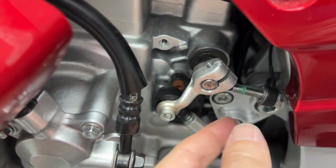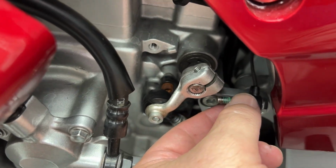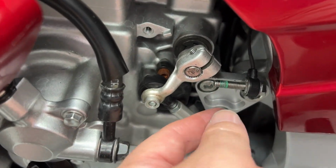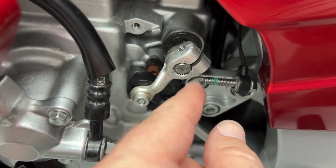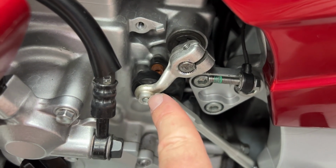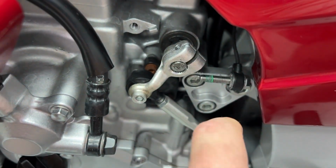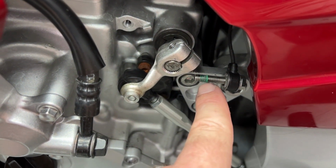So just get that into position, bolt your regular bolt. I've got the quick shifter, like I said, but run your bolt and washer back in. Just real good and hand snug on both of these. Do not over torque them. I think the spec is 10 to 12 foot-pounds, so just really good hand tight. And blue Loctite again on here.